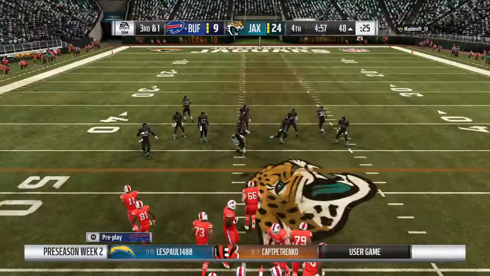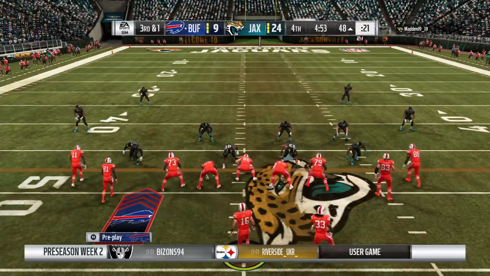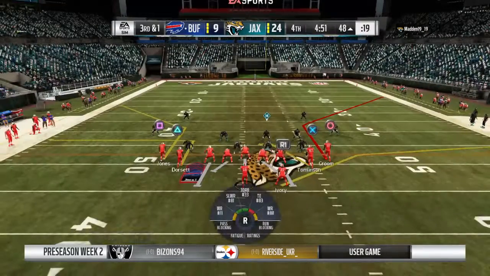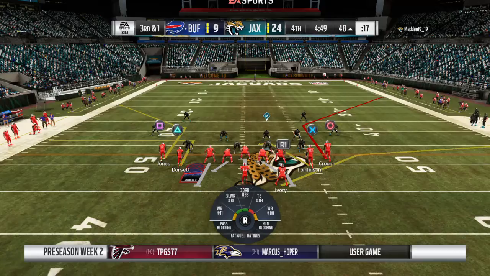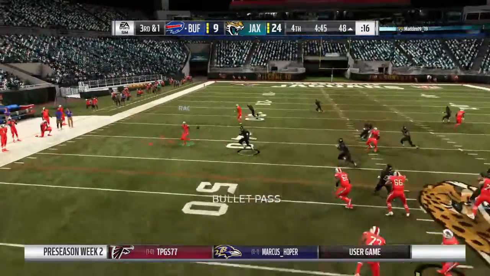The Bills on 3rd down, not so hot. 2 for 9 to this point. They're up against a 3rd and 1 situation. Set. 3-19. He'll drop to throw.